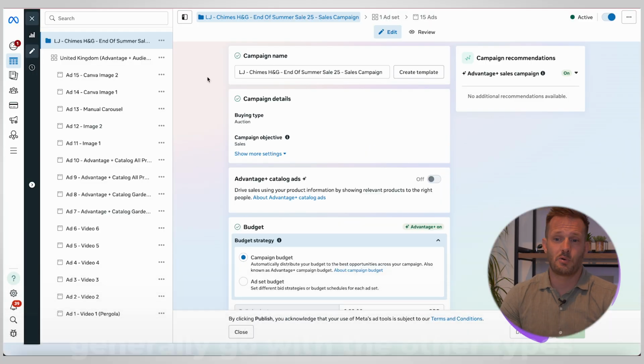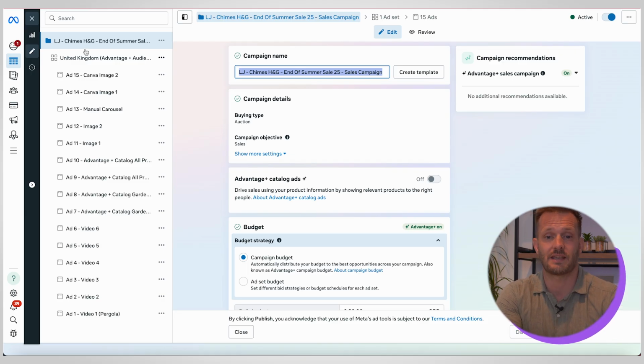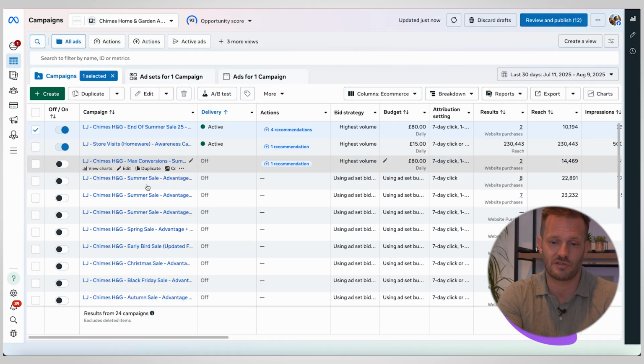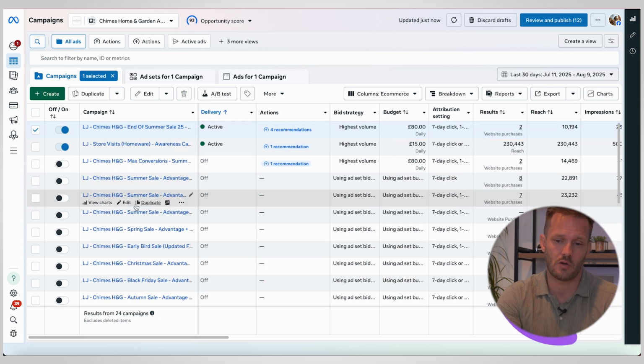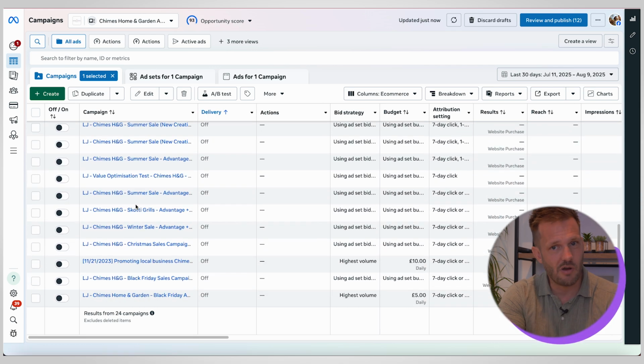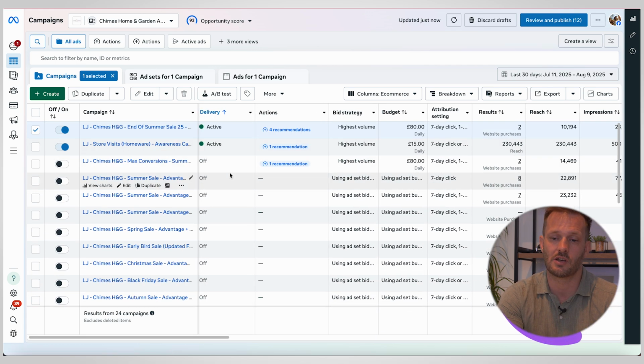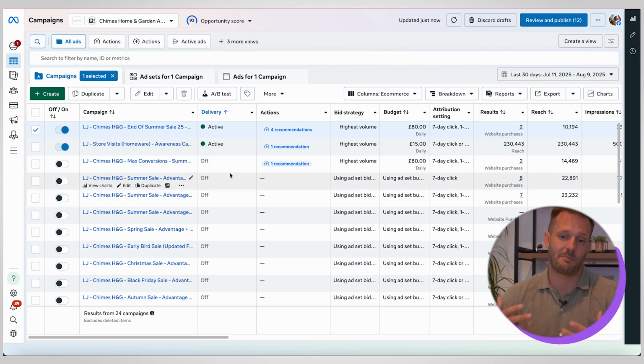So this is an example campaign from one of our clients. The campaign level, after you've created that campaign, it's going to ask you to start populating all of this stuff. What I would say is in here with the campaign name, it's really, really important that you name it something that is going to be memorable to you. If you look at all of the different campaigns that we have run down here for this client, this is what you're going to end up with when you start running campaigns regularly.